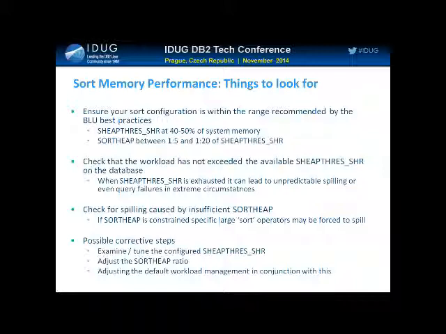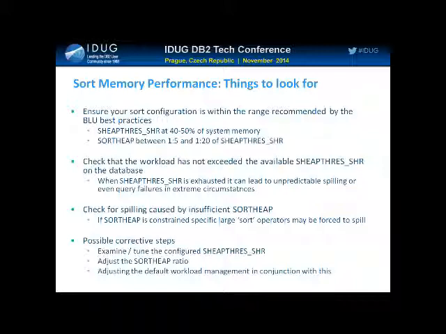Well, there's really two things that you're trying to be on the lookout for. The first is to make sure that your workload has not exhausted the available sort memory on the database. If that happens, queries won't be able to get the memory they need. They'll start needing to spill temporary results to disk in order to process. And because we've exhausted the overall memory on the system, you're going to get very unpredictable results.